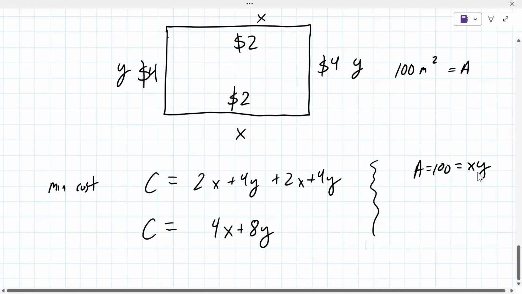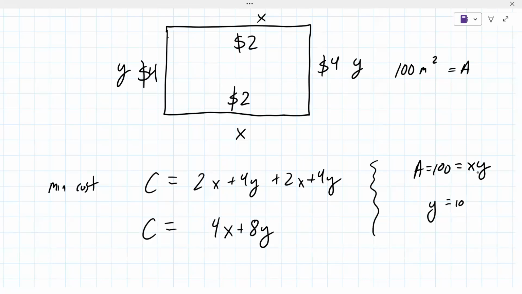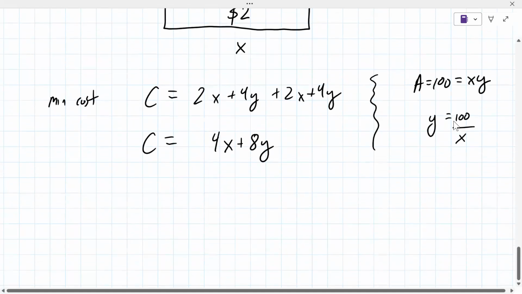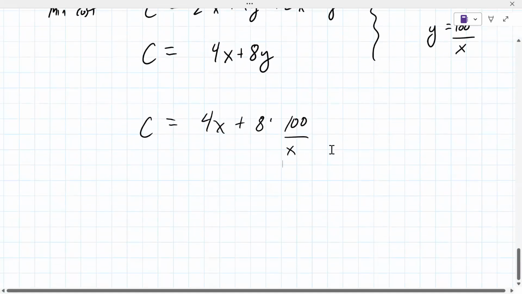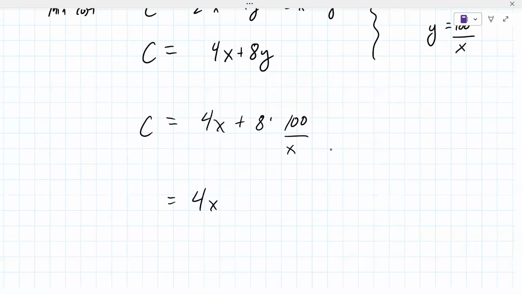Okay. So you have to solve that for y. Y is 100 divided by x. And since I just made these numbers up, I don't know if it's going to work out nicely. We'll find out. Sometimes they do, sometimes they don't. So now you have to be able to take a derivative of this. Could you do that for us, please?